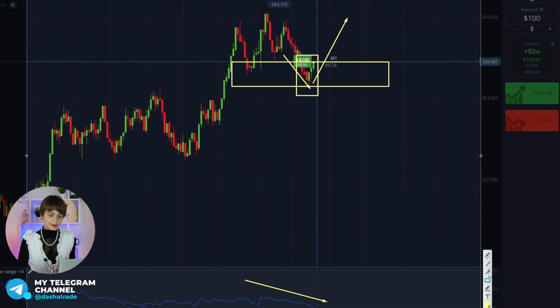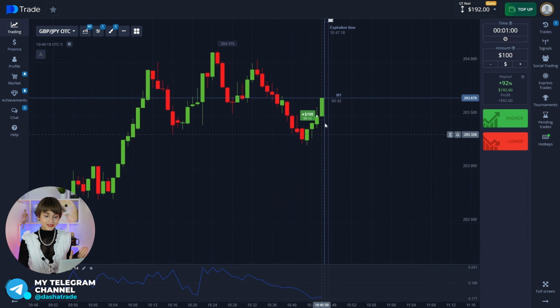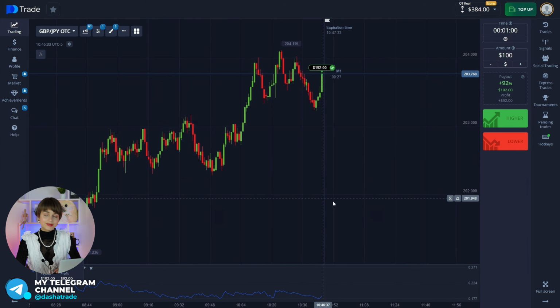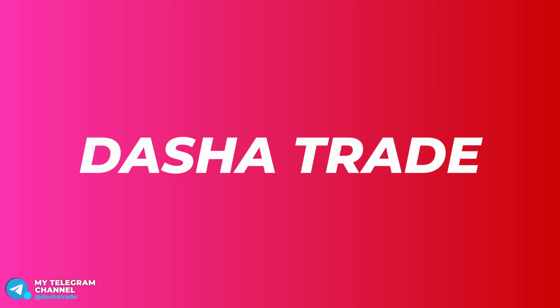The buyer was making candles with big shadows at the bottom and small bodies. It also means there is a strong buyer who will be pushing the price up. And watch this confident movement, guys! I think this deal is going to close in a confident profit. The deal is closed in a profit, we go on.